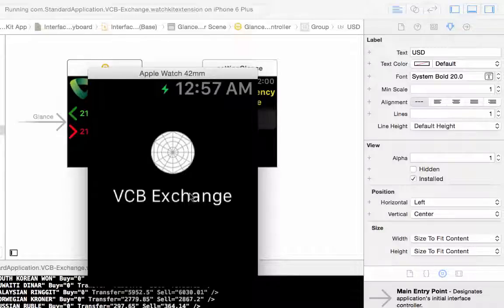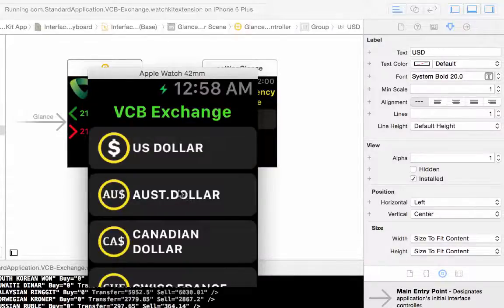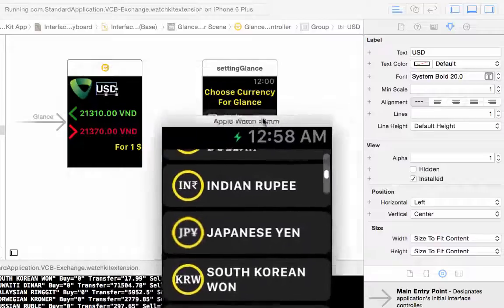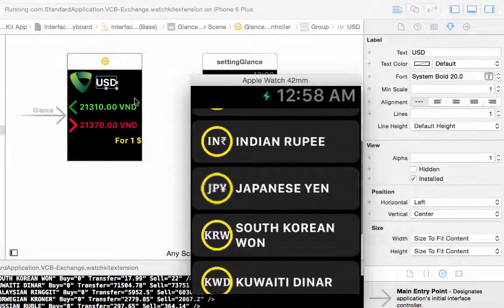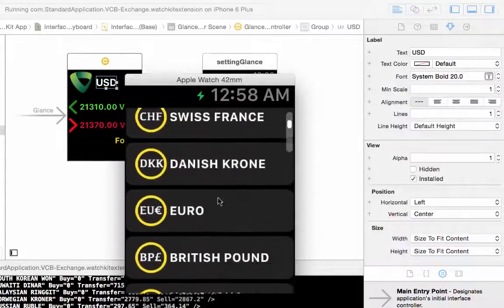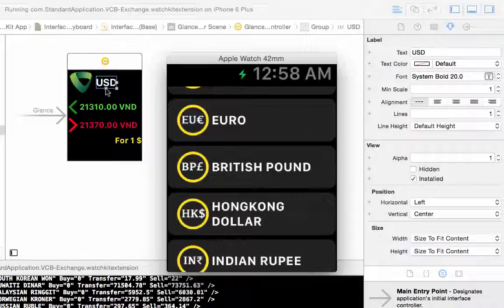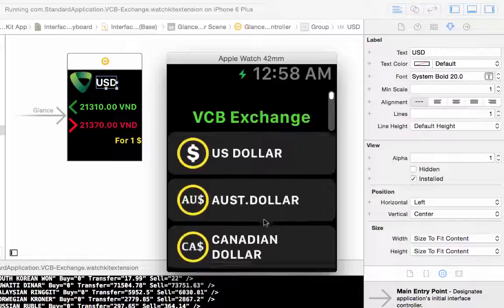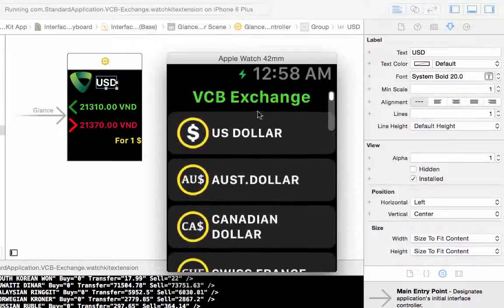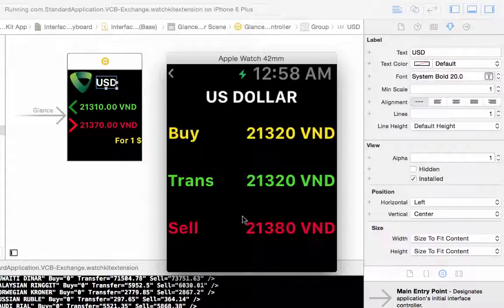Now we go out to our interface in here, but you see, when the user sees this CLAN and touches this CLAN, instead of bringing up our table in here, I think it's better if, for example, we set the CLAN to show our USD exchange, then this whole table view will show the US dollar detail.